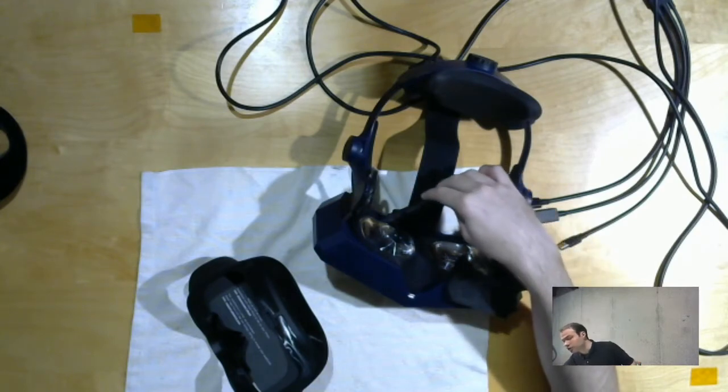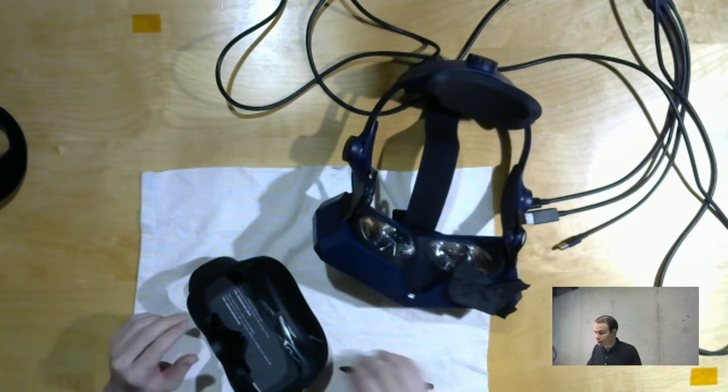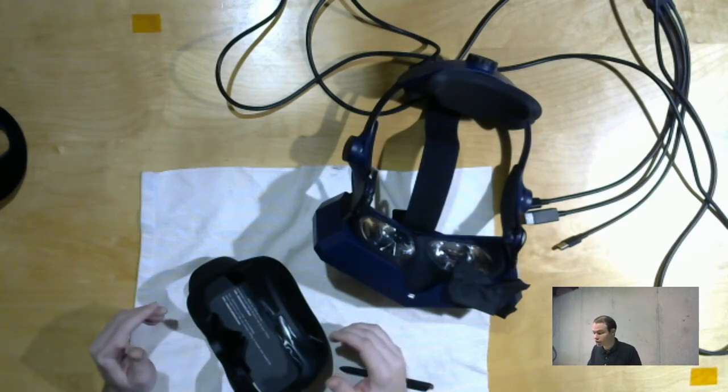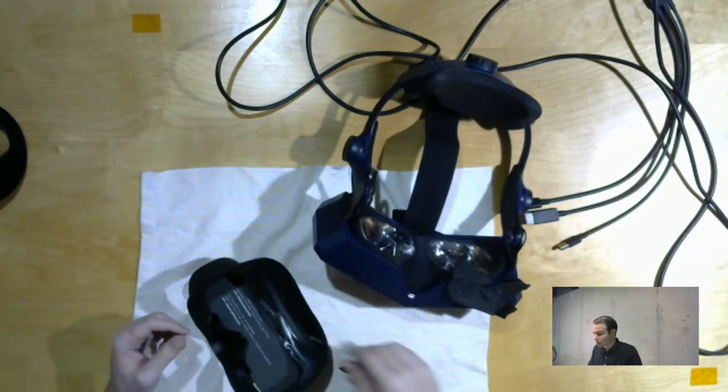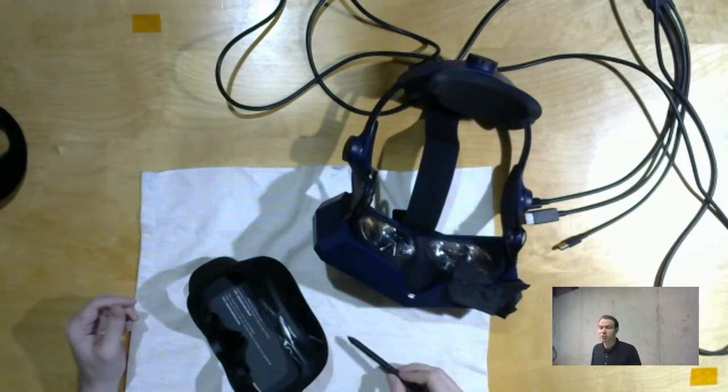Okay, so one small spot of residue has been found. It's in the top corner here. I'm not going to polish it out because it's not in a location where it would significantly affect vision. I'm just going to leave it. But if you did find something like that closer to the center of the lens, that might be more of a problem.